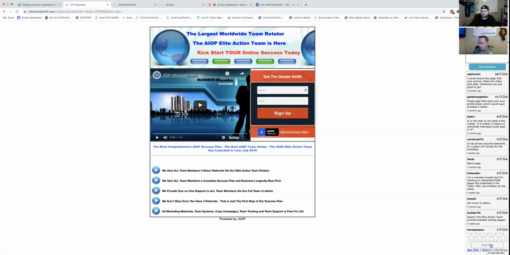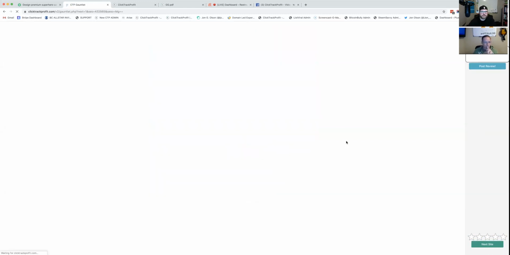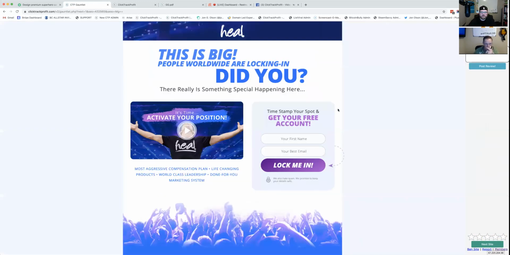Yep, for sure. So moving on to the next page. Hey, the next page loaded really quick. Now this is slick. I like this. Now a lot of people will say things like, build your list. I don't know if this is building your list, but I do like the simplicity of it. So I'll talk about the positives, and then some things you could do to maybe increase results. I really do like the simplicity of it. See how it's not blocky. There are actually rounded corners. It looks 2019-ish.